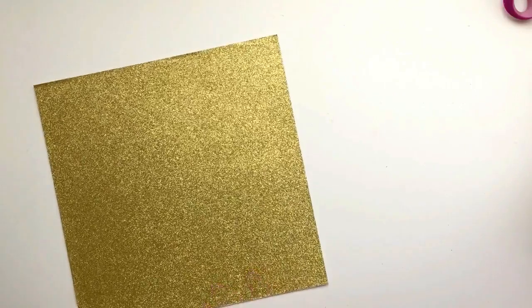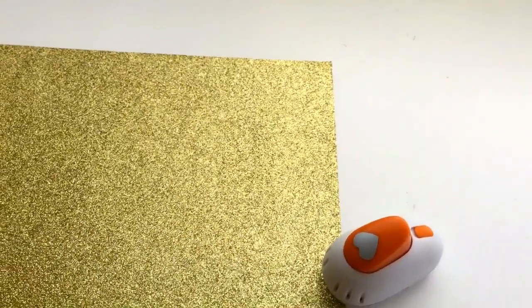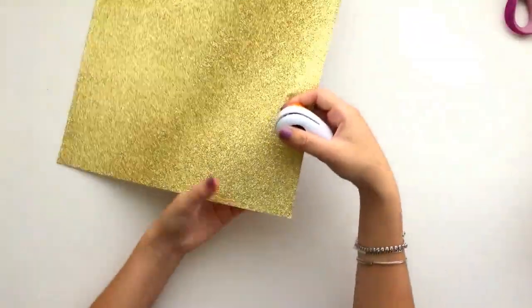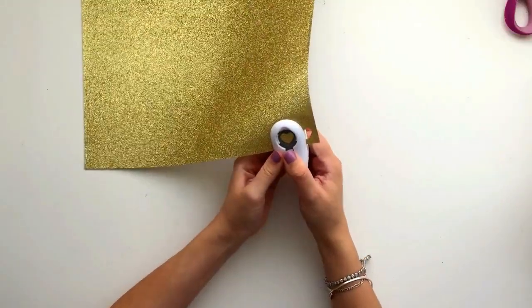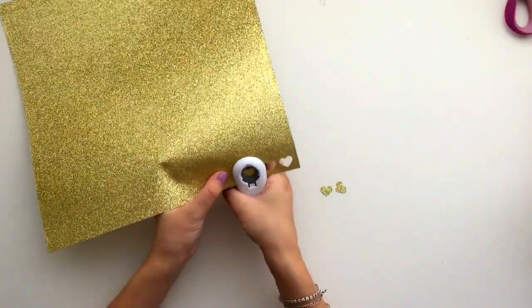The next embellishments are probably the easiest of all. Taking some glitter paper and your favourite craft punches, again just punch out some shapes. My favourite to do are these little glitter hearts. They look so pretty and add a subtle detail to your layouts. And these types of embellishments can be bought at the store, but sometimes it's just as easy and way cheaper to make them yourself.